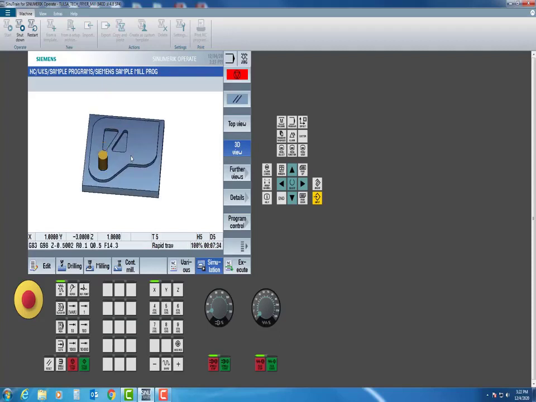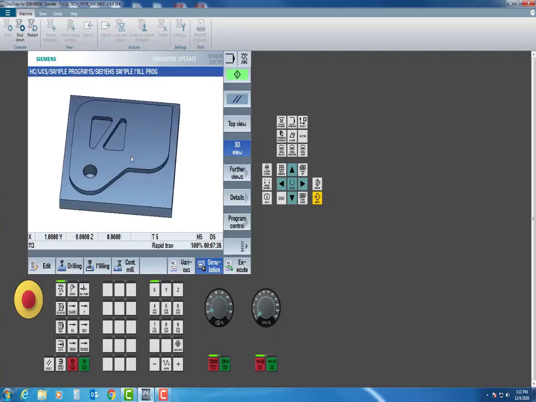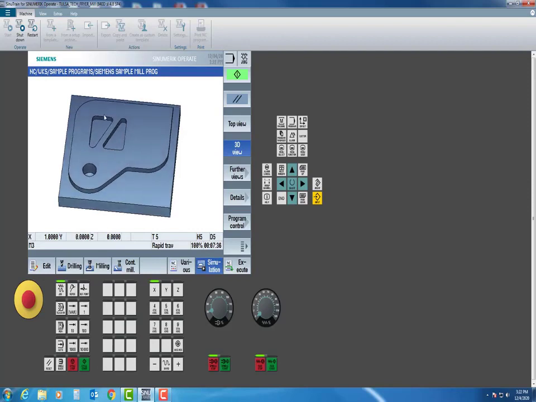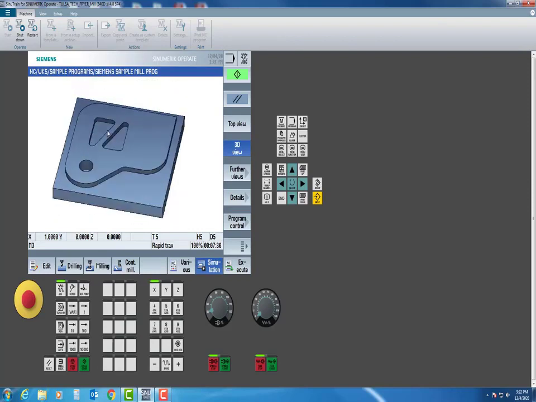And I'll zoom up a little bit. And you can see everything that this program does. So with all that said, this is everything that would happen in here. It looks like we got some lines in here. It's funny because it looks like there was something there, but it's actually just part of the graphics. So everything looked good on my simulator.